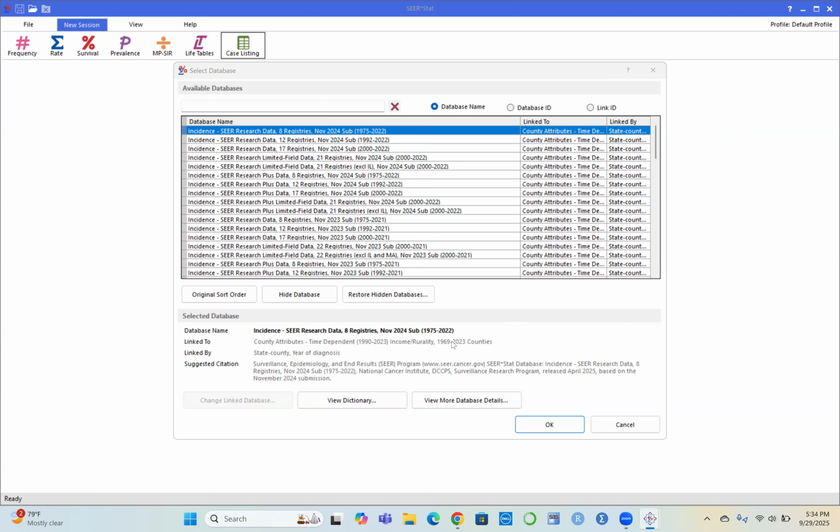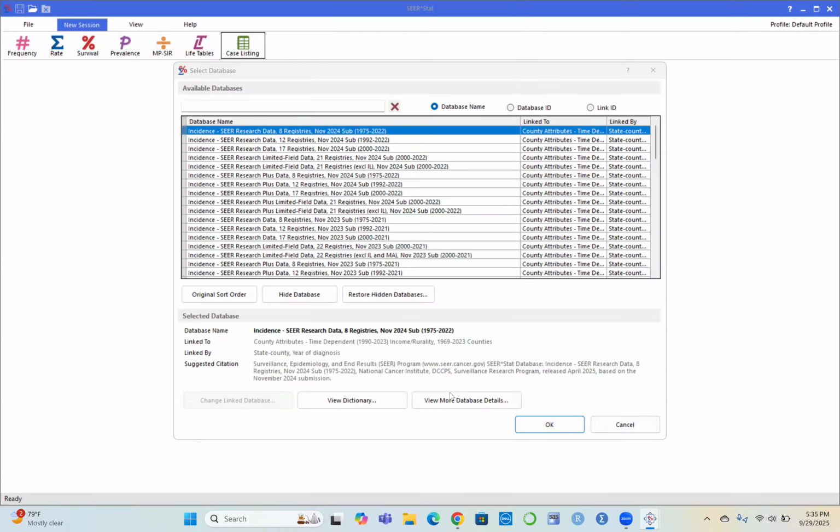Help can tell you so much information about the data set you have here. I have access to the SEER Research Plus data and then the NCCR data because I signed through my NIH Commons platform and also had someone sign off from my institution. So I have access to more data sets than somebody who might just be using the SEER Research data. But like I said, either way, the process of extracting the data is still the same.